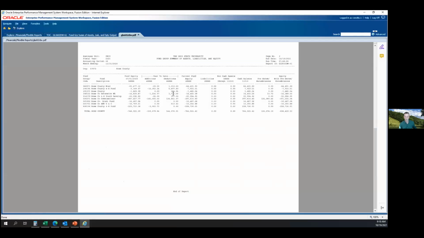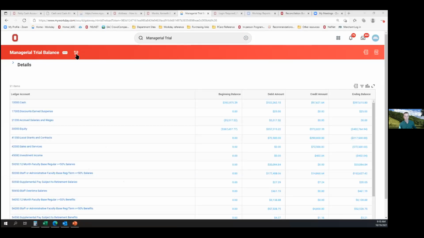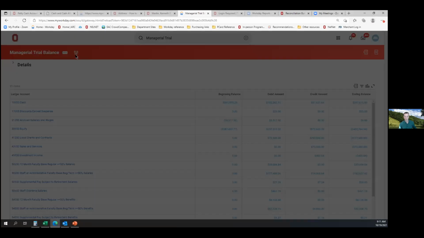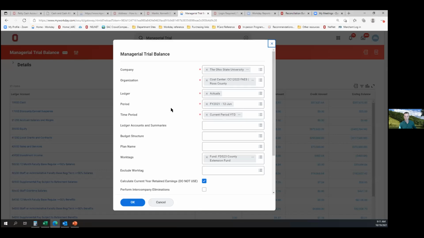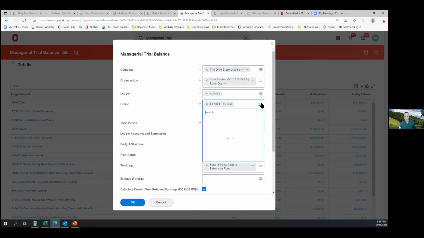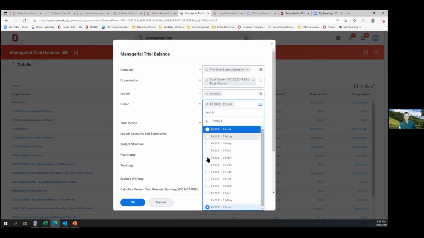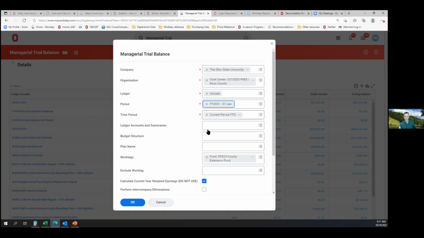Here we go. 397,615.80. So let's go back and look at the period of January to begin with. FY 2021. January. All right, let's go back.